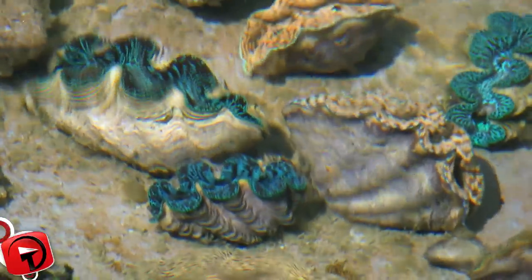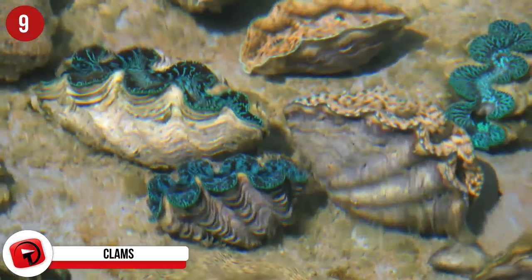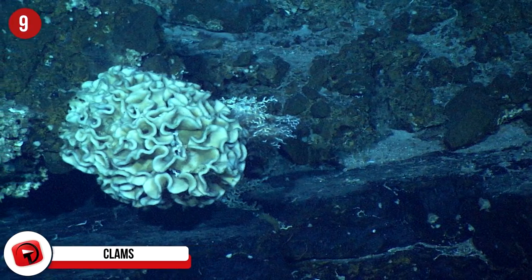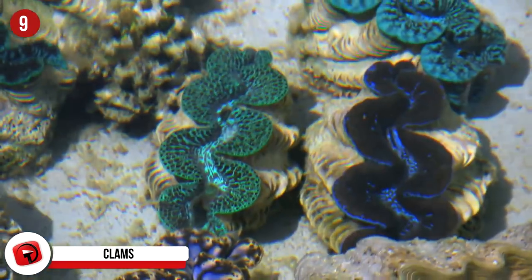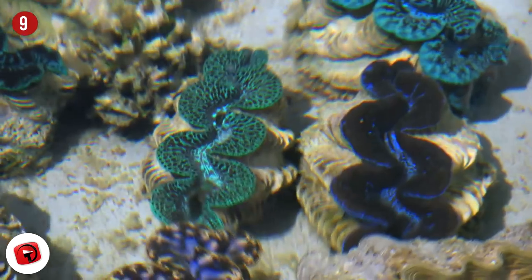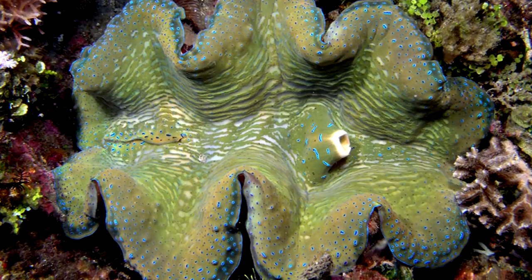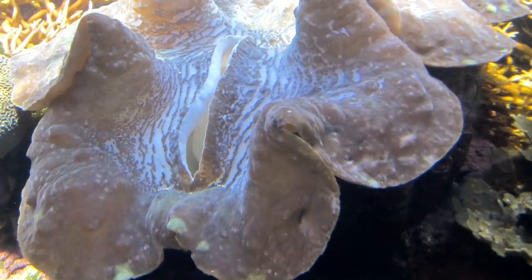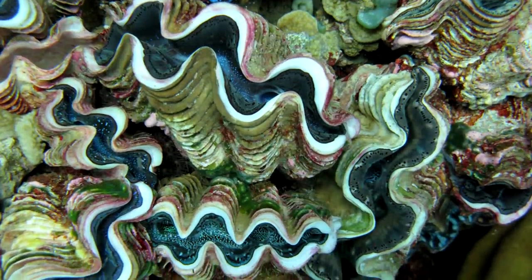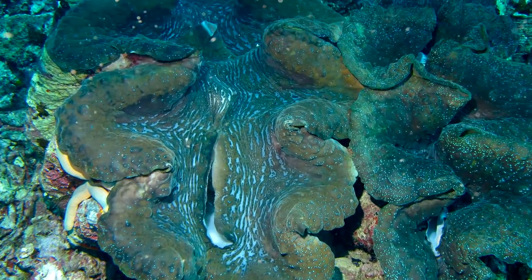Clams: It's always been believed that anything surviving in the trenches doesn't have shells or bones, because the intense pressure would make that very difficult — which is why you find animals like sea cucumbers or the giant amoeba that can adjust to the pressure. However, a recent discovery brought up clams, putting a different spin on the original theory. The clams were discovered in 2012 near serpentine hydrothermal vents where rocks were rich in life-giving minerals. It's not yet known how the clams evolved shells strong enough for the immense pressure.